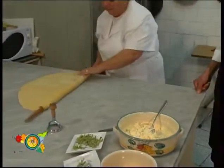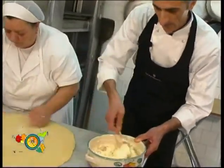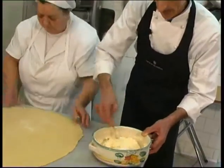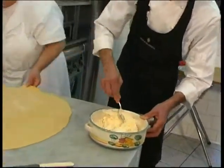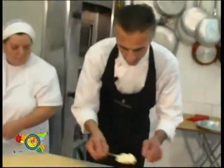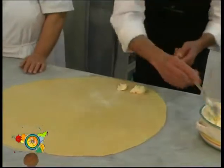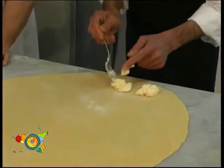After 7 minutes, our fresh pasta is ready to be put into the plate. Let's add some pork sauce that we have already prepared. The dish is ready to be served: ravioli and tagliatelle with pork sauce.